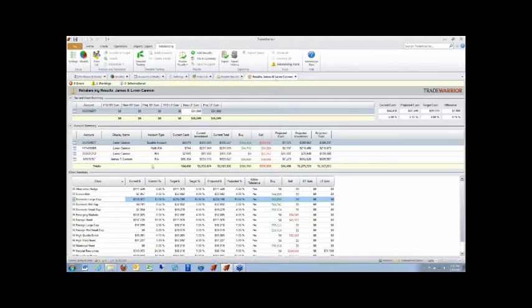In this case, these guys had a class-based model, and so we'll first break it into classes. You can see here we're looking at this client. Currently they have 111,000. The target's basically right there. So basically no buys or sells are going to be generated because they're within range. But for instance, if we look down here at domestic large cap, you can see they're a little bit off, so we need to buy a little bit.